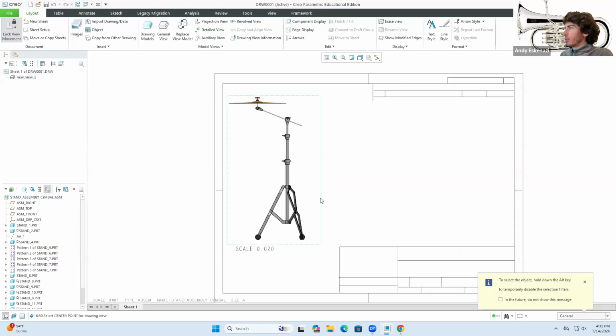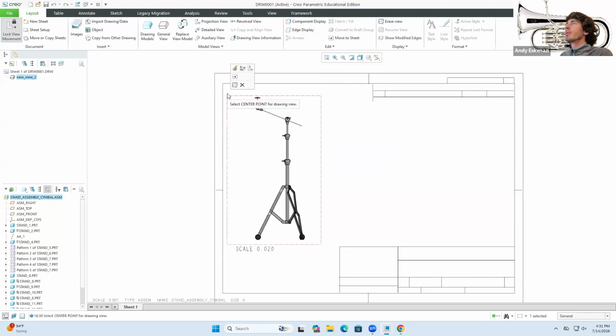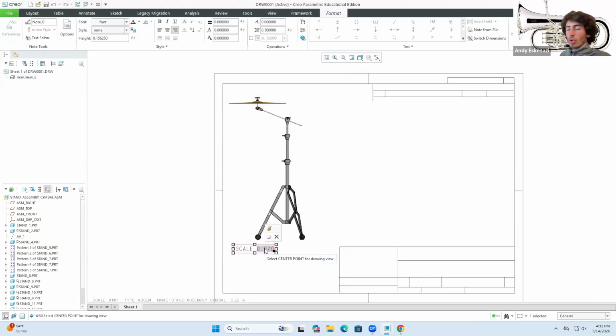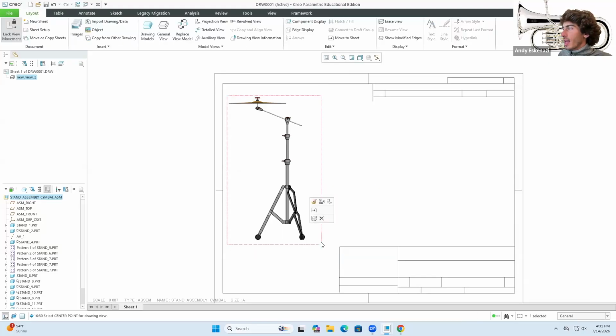Let me see if I can move it. But you can click here where it says scale. You can delete that, and then I'm not sure why there's no... Oh, I don't want to.